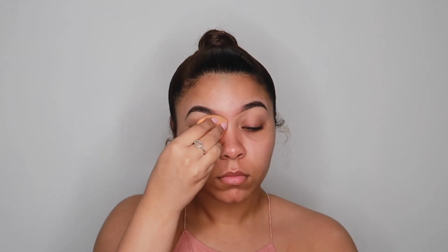As you can see right here, I am adding a little bit more pomade to the top of my brow. That's because I applied too much concealer. So now I'm going to just blend out the concealer after we fixed that little critique, and I'm just going to blend the brow concealer out.